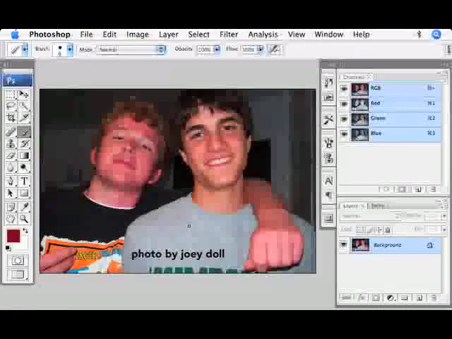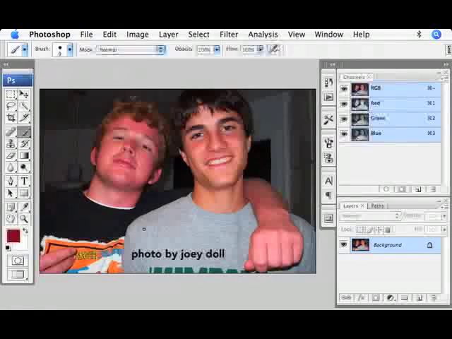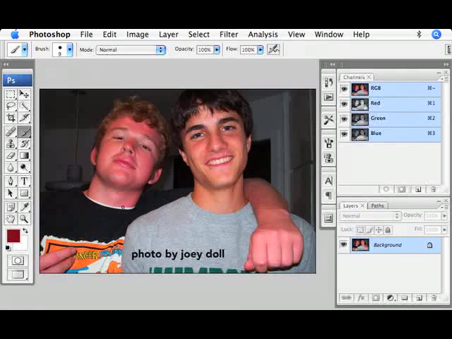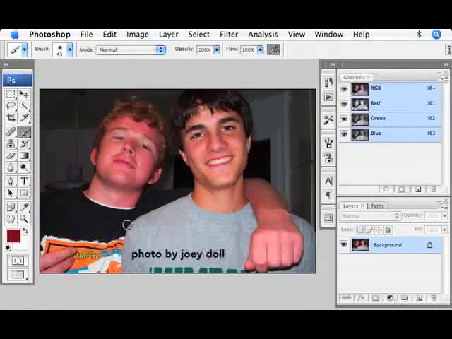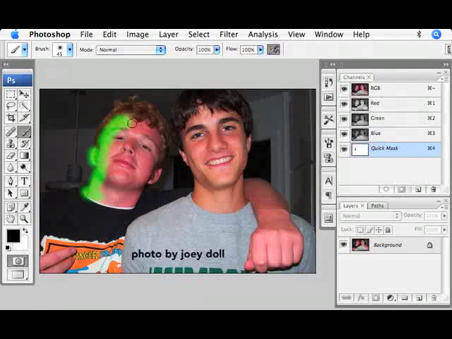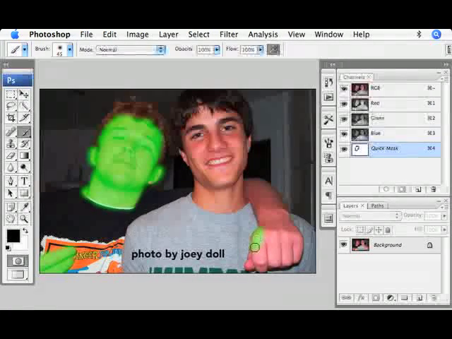Take this image I've downloaded from flickr.com, where the guy on the right has obviously been out in the sun for too long, so he looks like a lobster. So if we want to change that, we could use a fuzzy brush, perhaps. Whoops, sorry, I have to go into the quick mask mode. The reason why I'm selecting him is that I don't want the guy on the right to get even more yellow than he already is, so I just want to change the guy on the left.